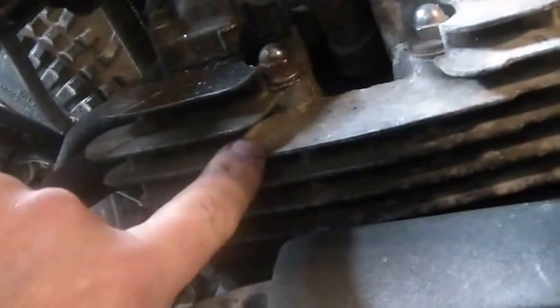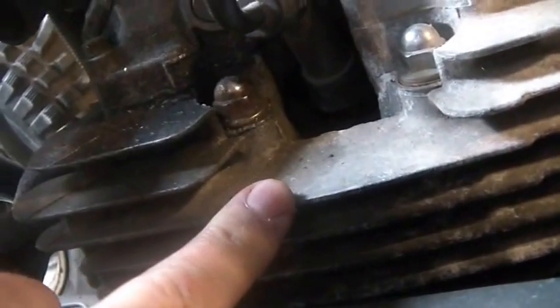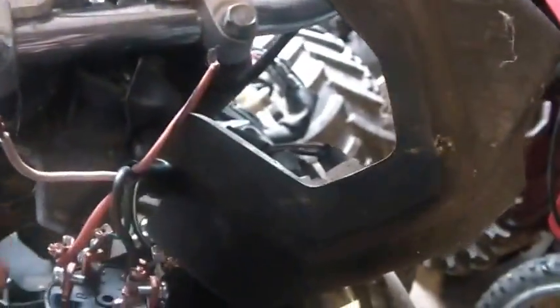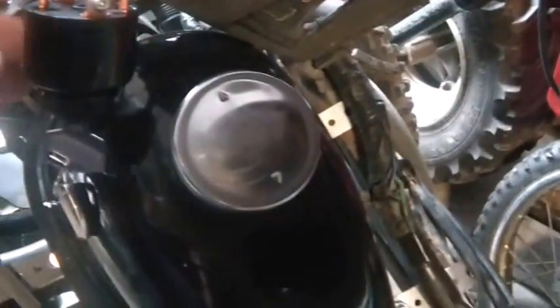That fan doesn't run all the time, obviously, which means there's something that turns it on and off, some kind of temperature transducer on this engine. So what I might have to do is figure out if that's what these things do.